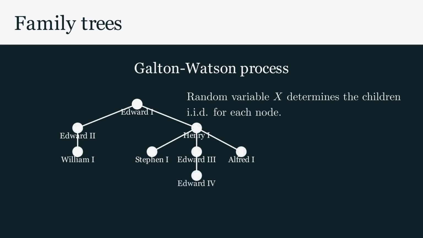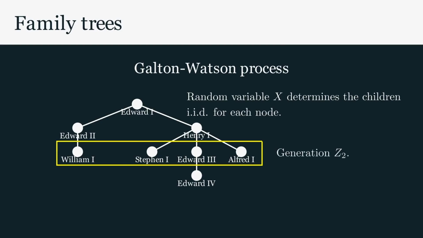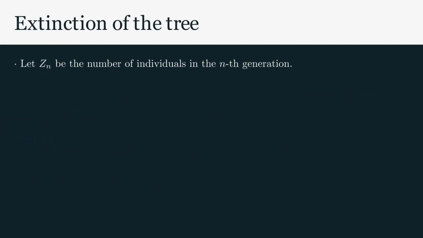One thing that is useful to think about with Galton-Watson process is so-called generations. For example, this is the 2nd generation, which is exactly what you would expect in the context of family trees. Now that you know what the Galton-Watson process is, I want to prove a relatively simple fact about it. Let Zn be the number of individuals in the nth generation. We will now look at the expectation of Zn, and we'll specifically condition on how many sites there are in the previous generation. So we look at all possible number of children there can be in the previous generation with the associated probability and sum over all of those.